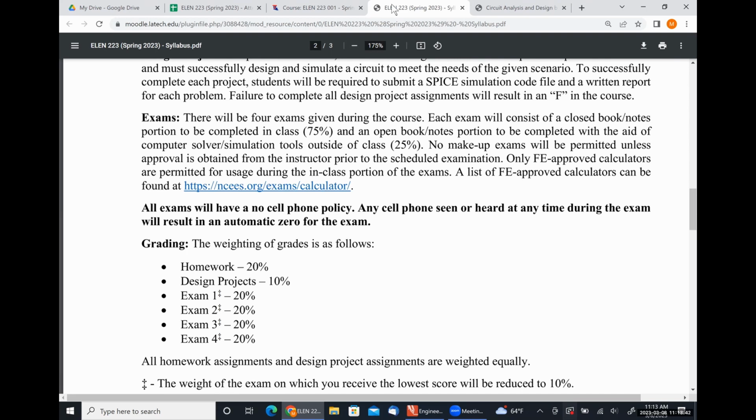Our second section of the class is going to be on the transient analysis of second order circuits. So arguably that would be RLC circuits, but it really means any circuit that contains 2 energy storage elements that cannot be combined into a single energy storage element. So we'll have like multiple capacitor systems, multiple inductor systems where they are discrete components.